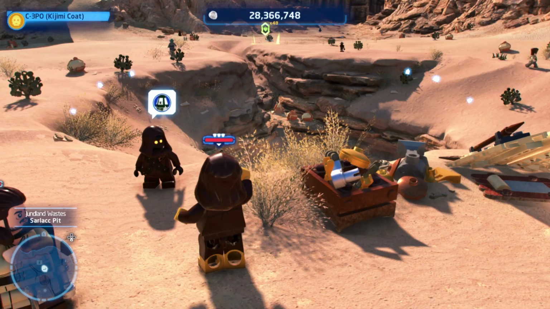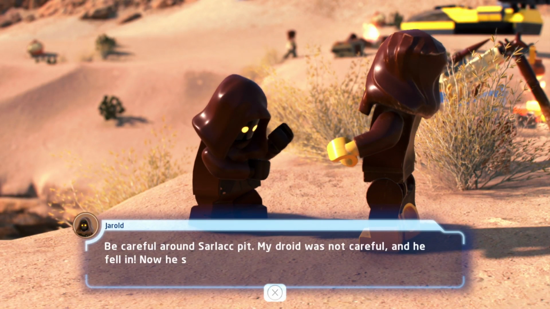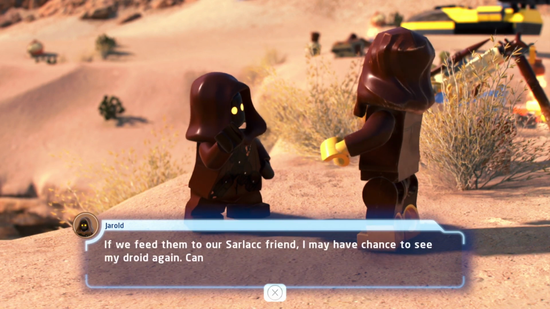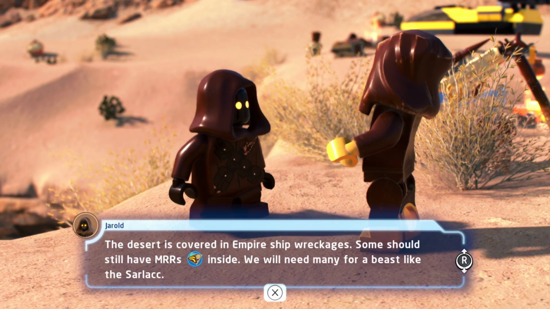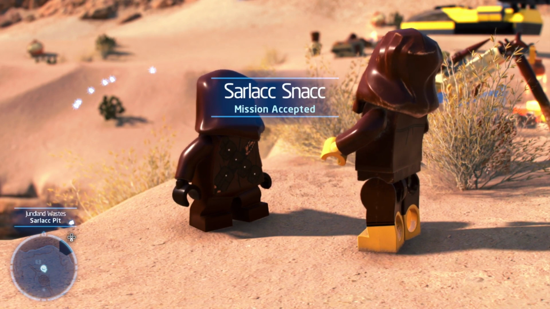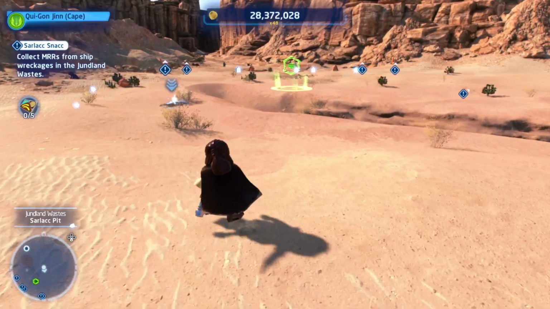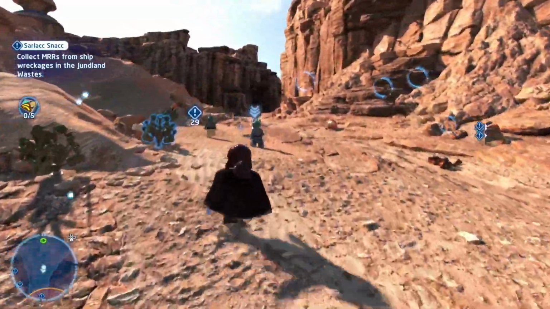Okay, that's that done. So I'm at the Sarlacc pit, which is right up north of the map. There's a few in the ships. So what he saw, both his scale, the droid. There's a few of them. There's quite a few of them actually. Let's just follow those waypoints to the nearest one. Look, they're so far away.